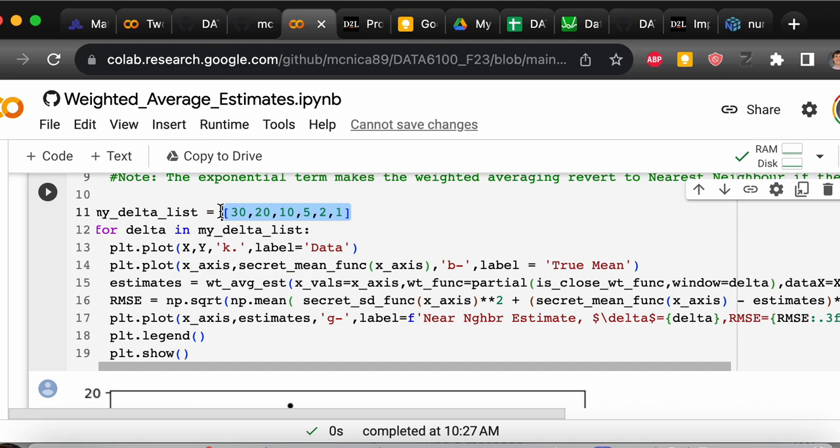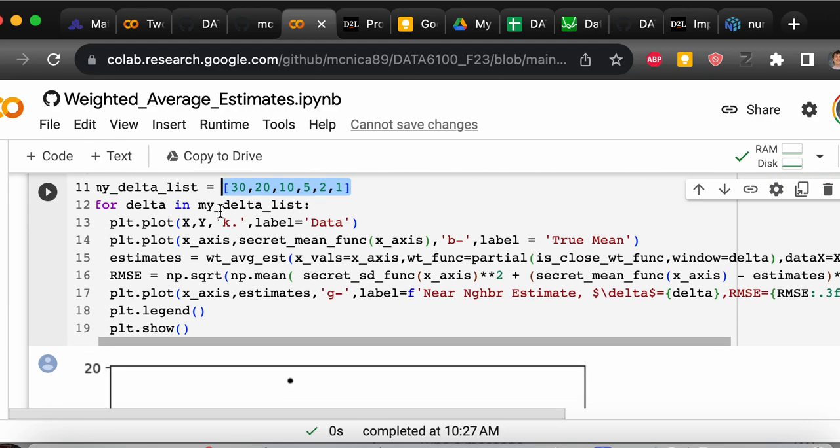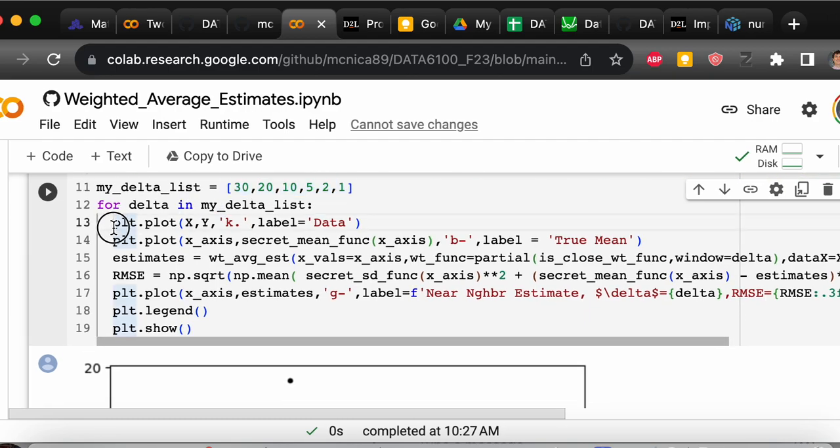This one is fine. I just run it like 5 times. If you're going to run it like 5 times and it doesn't get worse as you get more data, then don't worry about it too much. You could also take everything and use array broadcasting to do all the delta values at once, but that's more work than it's worth. So just run over each delta, plot the x's and the y's, plot the secret value.